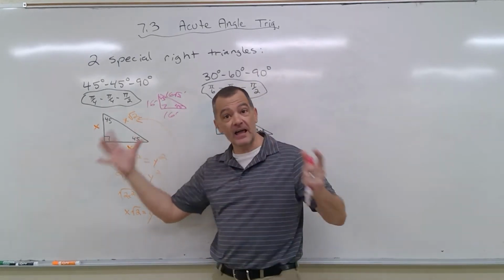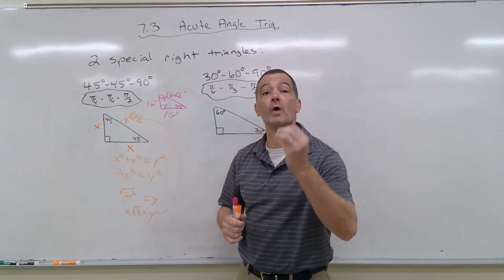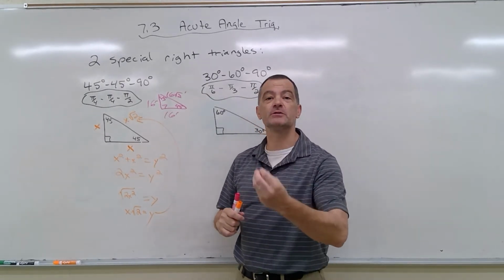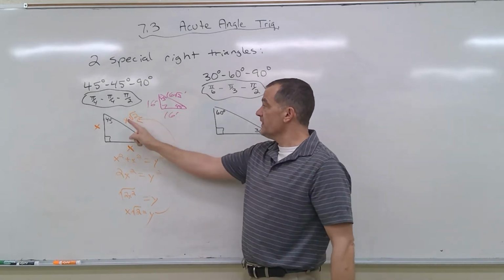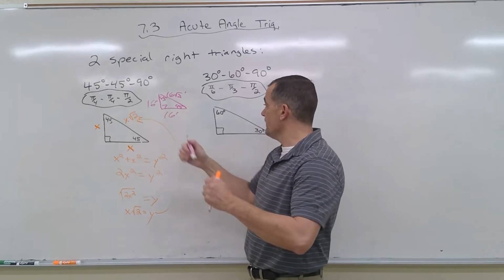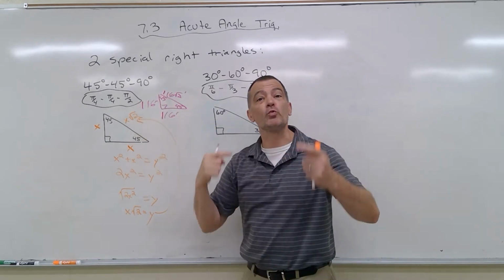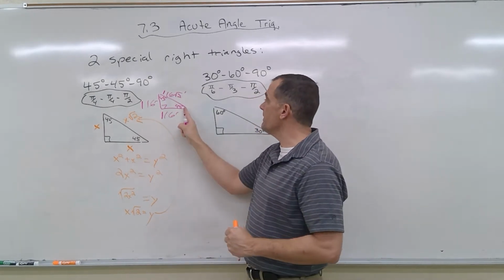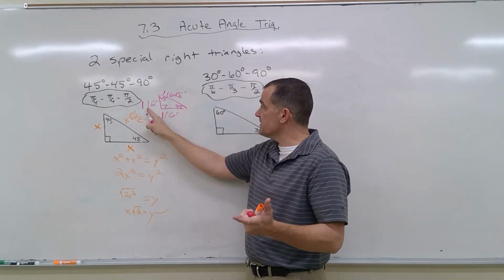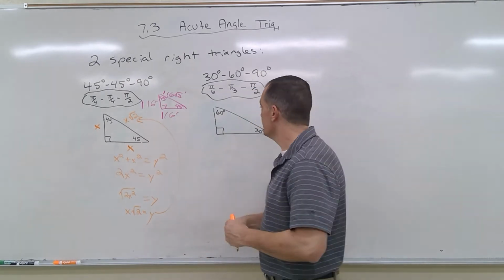So it's not the size of the triangle, because remember, we're dealing with trigonometric ratios, a comparison between two numbers. This side, 16 feet over 16 feet, may be shorter than 116 feet over 116 feet, but their ratios are still the same. You're comparing, in tangent, opposite over adjacent, apples to apples, which is 1.